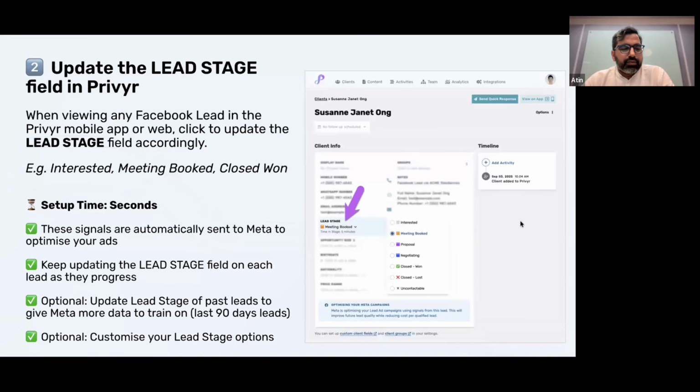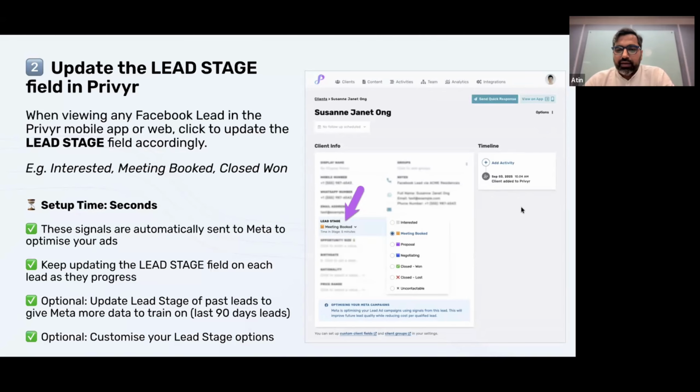Okay, so we have mentioned it's an optional step that when you make a Privyr account or when you integrate Facebook, you get the option to download, like sync, your previous up to 90 days of leads. I recommend that you do it, even if you have already managed those leads. Some of them have already bought, some of them are disqualified, some of them maybe are in process talking to you.